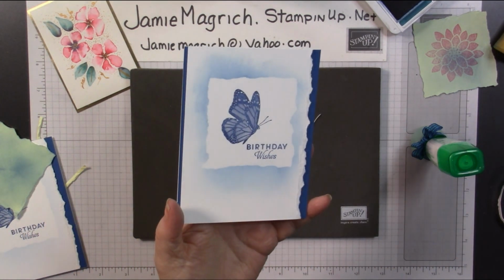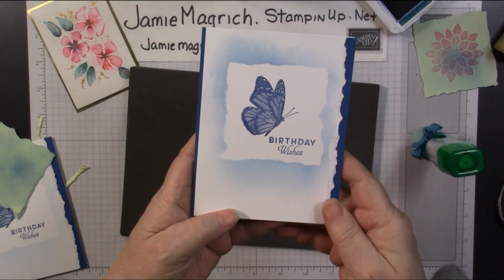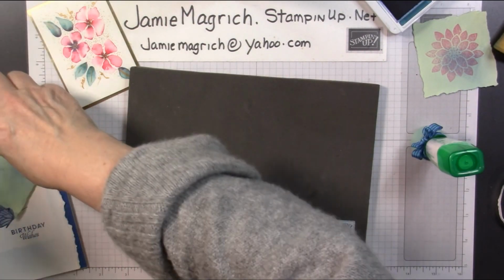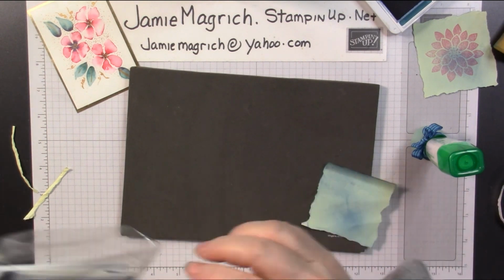Alright, there's our first card. It's a simple stamping. Okay. Now we're bringing in the second card.